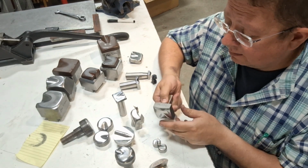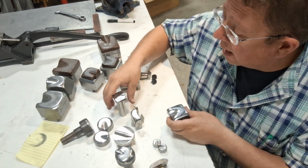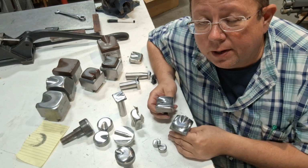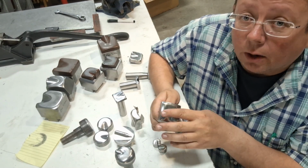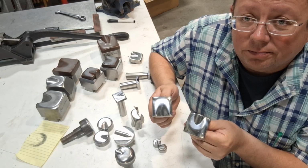Proline series die. That's a Proline. This was the first set of dies I ever bought when I got my very first Polmax machine. I thought I was off to the races. It was the most frustrating thing I ever went through. You look at how muddied out that is. There's no definition.